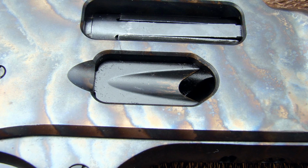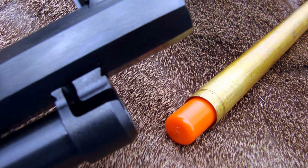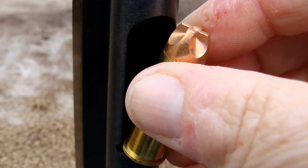As with many of their current lever guns, Henry offers this as a side gate model. There's a side loading gate in here, known as a King's patent, that lets you thumb your cartridges into the magazine tube through the side of the gate. But thankfully, it also maintains the old tube loading procedure, which I've always favored because it's really easy to do.